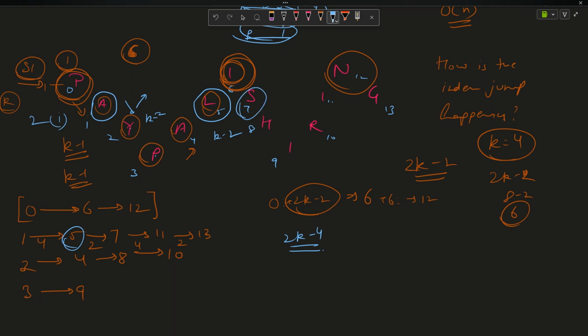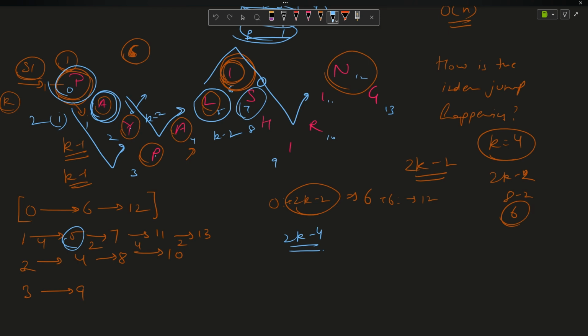Why is that happening? Because the path has changed. In the case of the first row, the path was the same for all iterations. But in the second row, the path changes after each iteration. First it is this; now, for L to S, the path is this, first going up, then going down. So the number of skipped characters is changing.